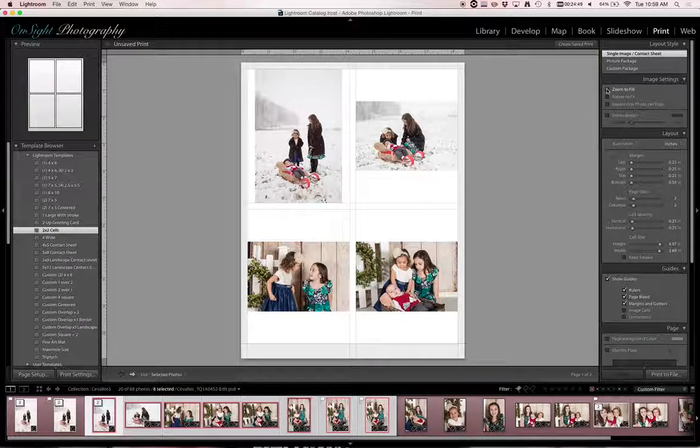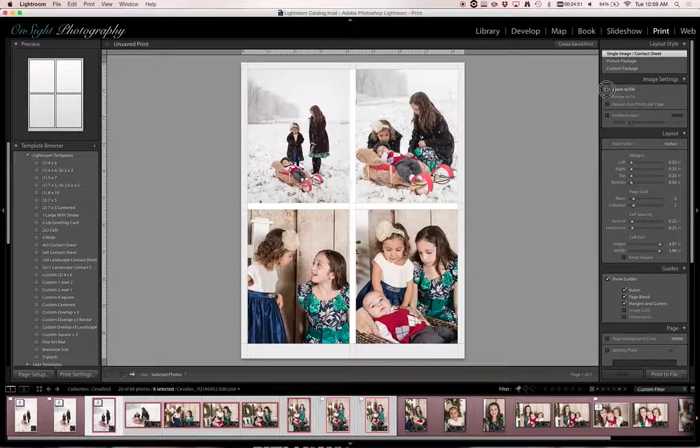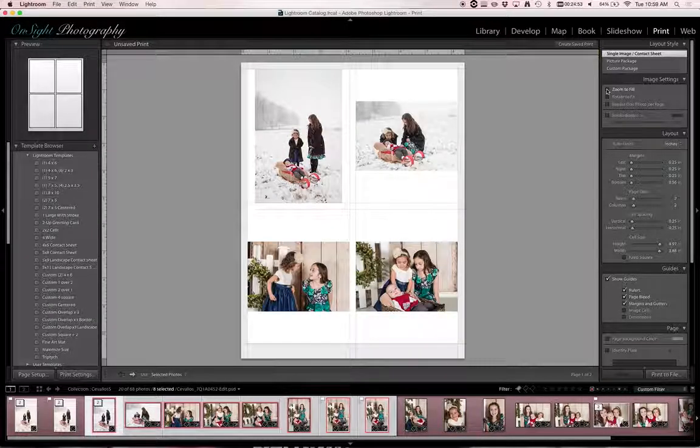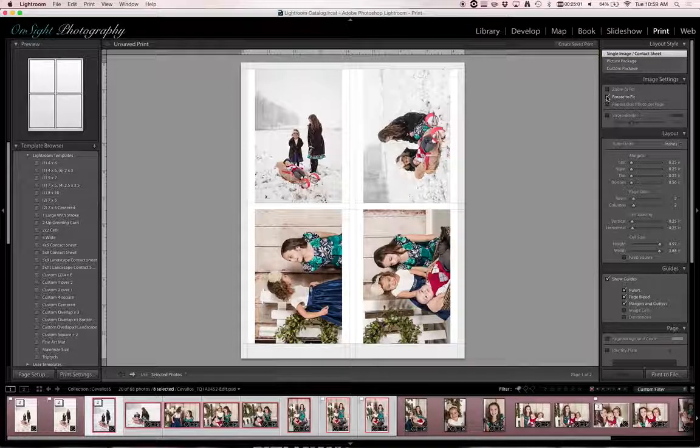I can still choose if I want to zoom to fill, but usually with this, being a contact sheet, one checkbox that you might want to use is rotate to fit. If you want them to fill that box, you can rotate those horizontal images so that you can get a bigger image to print.